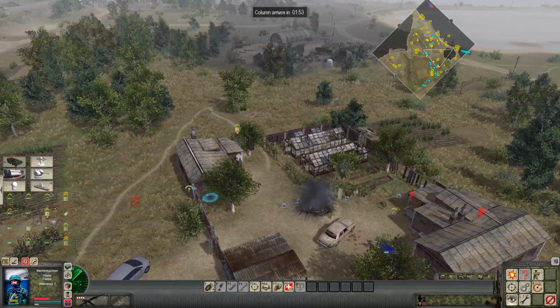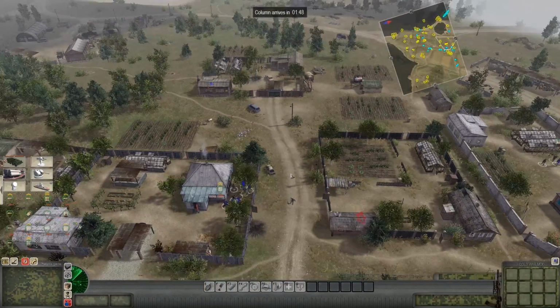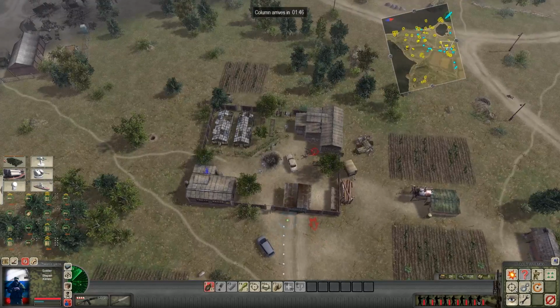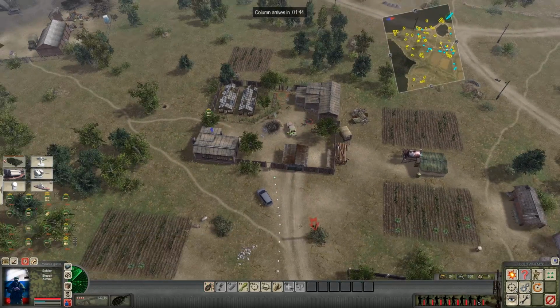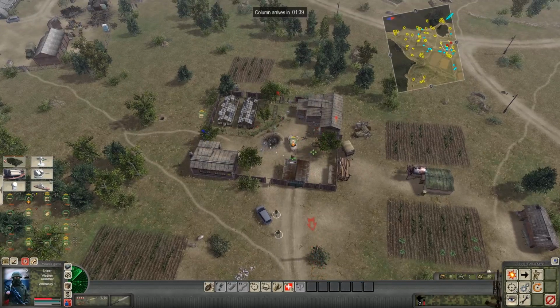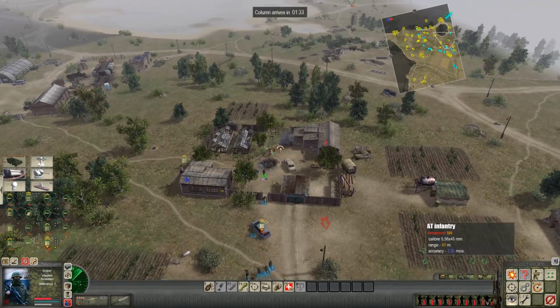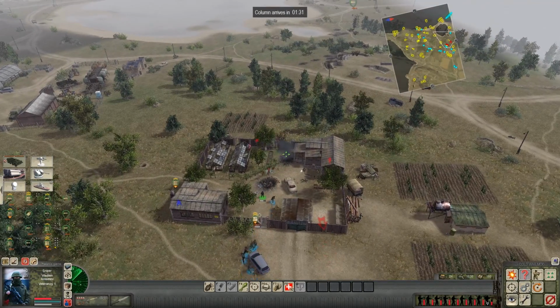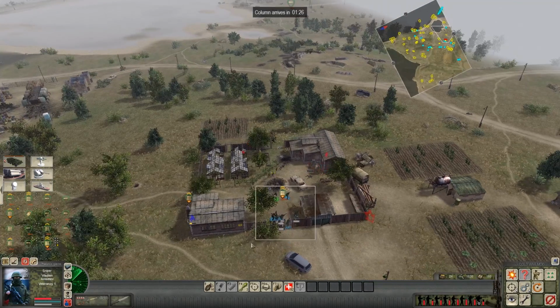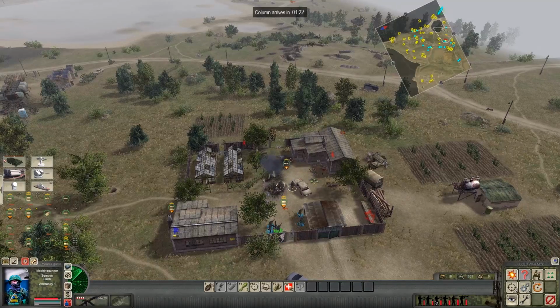Oh, they attacked the mortar position. Alright, now we got a whole counterattack coming. Alright, there we go. Let's battle it out with these guys. I don't know if this is a part of the town garrison or if they were a part of the defense. But we're going to take that mortar regardless.